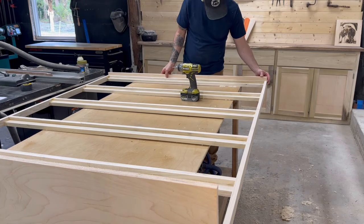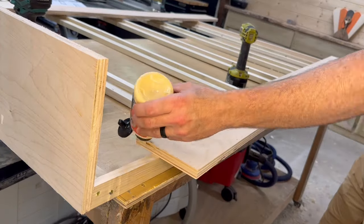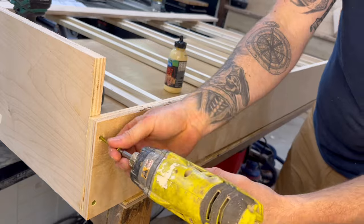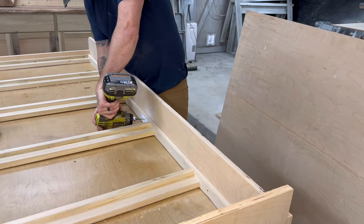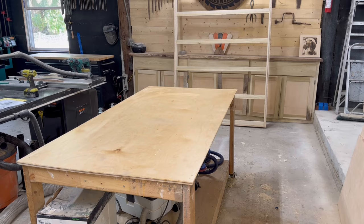Also, because I'm going to be painting this entire thing white, I'm going to be using 3/4 inch birch plywood for our header and our footer. With both the header and footer in place, I'm going to move on to attach both side rails. All four of these outside pieces are designed to keep the mattress in place while it's moving up and down. With all of those in place, I'm going to temporarily move the bed frame out of the way.